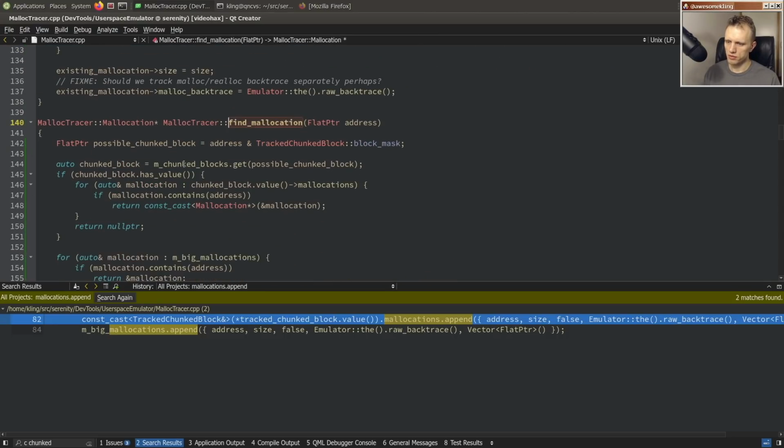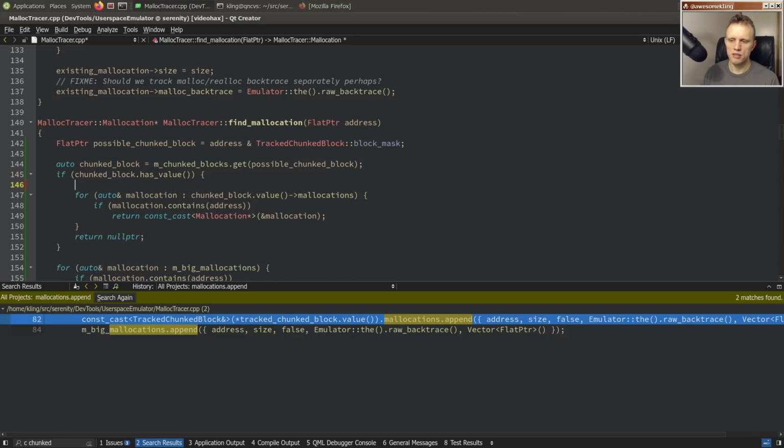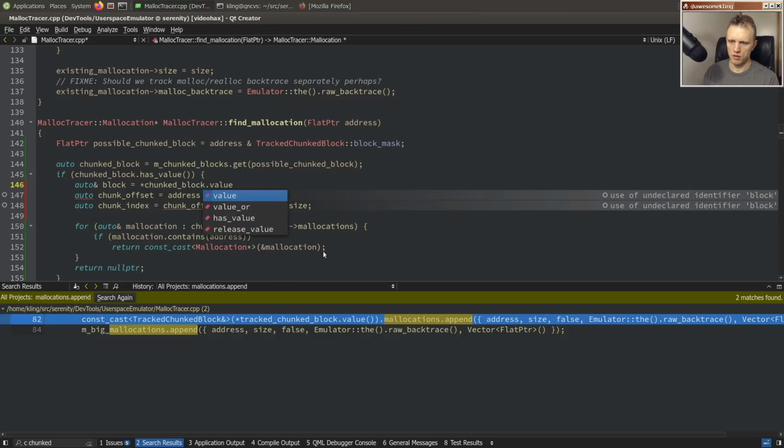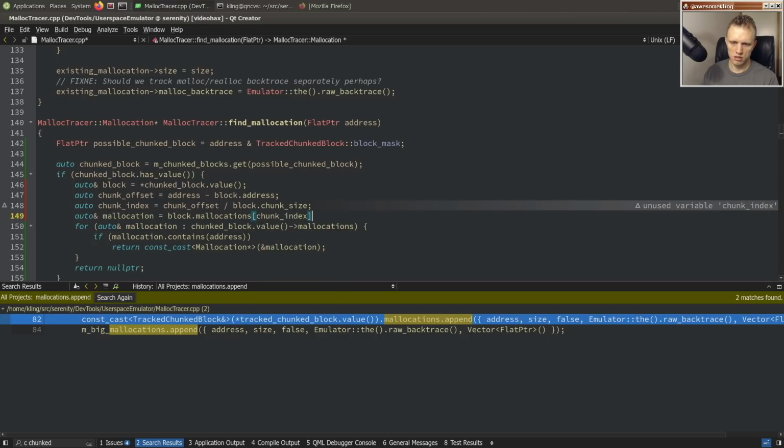And then when we do a find mallocation, we shouldn't need to walk the mallocations here, but instead we compute the offset and the chunk index. And then the mallocation is the block mallocations at chunk index.